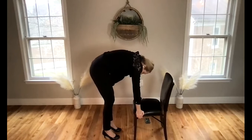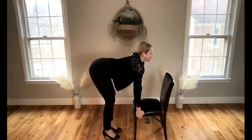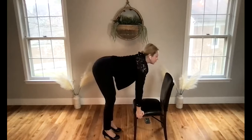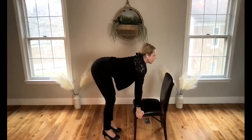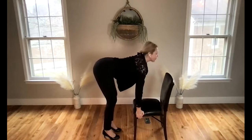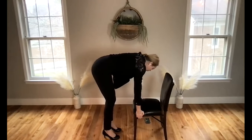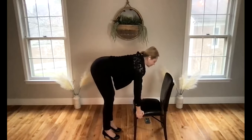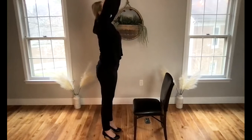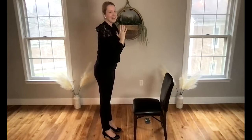As you inhale, try to relax your shoulders from your ears — create that space between the ears and the shoulders, feel the shoulder blades moving down your back. On the exhale, really round your back — imagine creating space between the shoulder blades. Come to a neutral spine, lower your stomach, lift your heart, and come on up to stand. Take a nice deep full breath to rise, then join your hands at your heart space as you exhale.